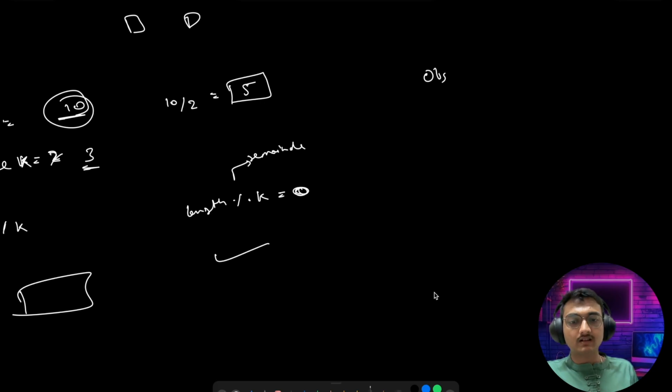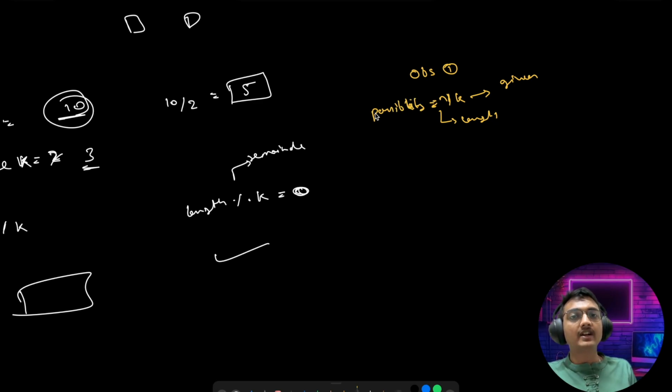Observation one is n by k, where n is the length and k is given. So n by k will tell me whether it is possible or not. The possibility is given by this formula.